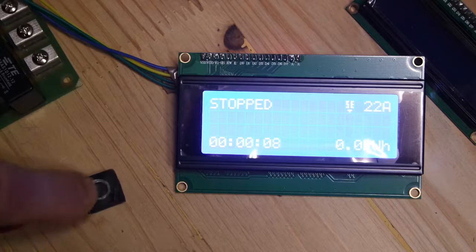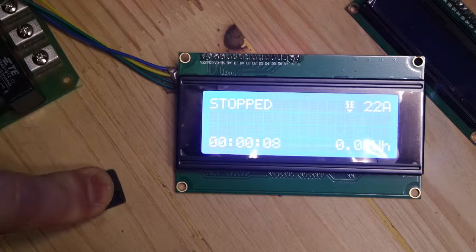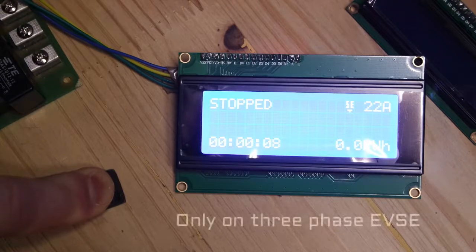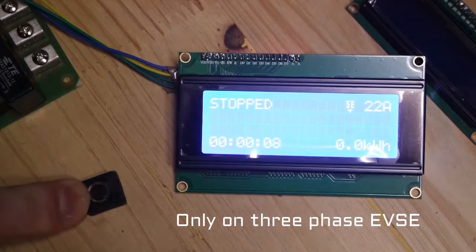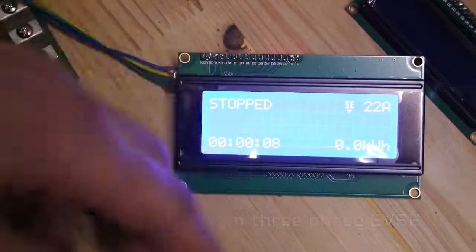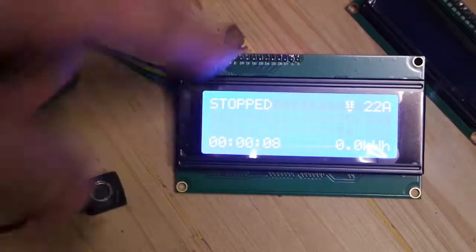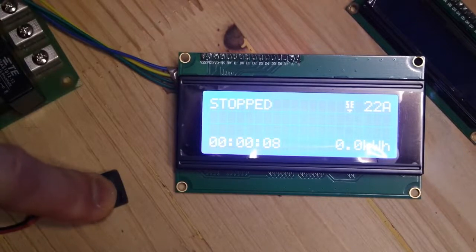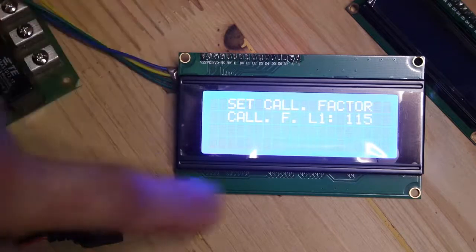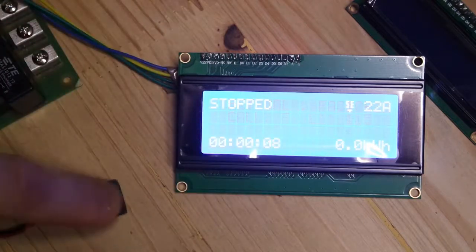And for the third phase, you do exactly the same — press the button for 10 seconds. If you don't want to change, you have 2 seconds to release the button and it won't change the settings. So for example, if you just want to change the third sensor, you skip L1 and L2 by pressing 10 seconds. As soon as you see the readings, just release the button — it won't change the calibration settings, it stays the same.